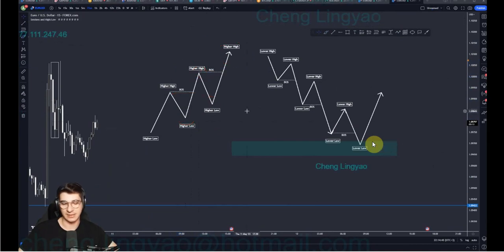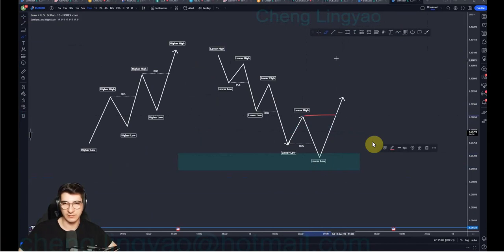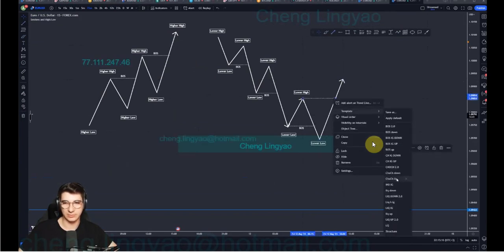So we need to take that out in order to have a valid change of character. So same thing here, this is the lower high, or the high that created this low here. So for us to see a potential reversal, we need to see the change of character, which is for price to take out this high here. So once we take out the low, we create a break of structure, and then price has bullish pressure coming in and takes out this high. This is going to be a change of character, or a ChoCh.